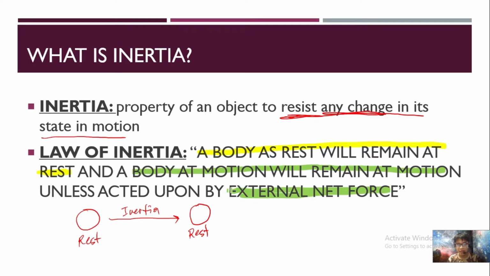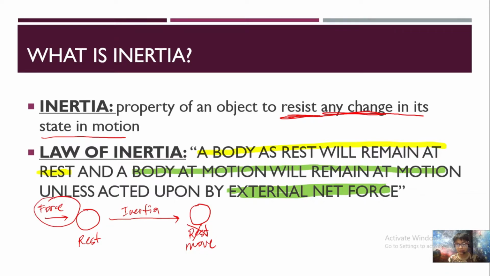So going back to our example here, we have here an object at rest. Because of its inertia, it will remain at rest. So what if we want to make this object move? All we need to do is to exert a force. Because of this force, and provided that the force we exerted on the object is greater than the inertia, the object will now continue to move because of this force. So that is the idea behind the law of inertia.